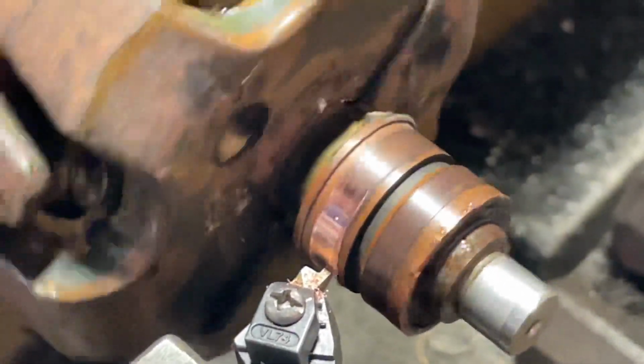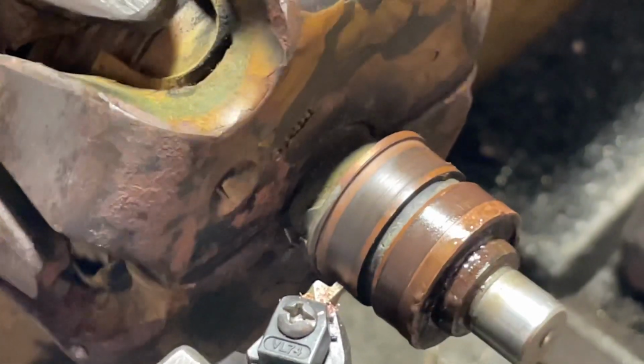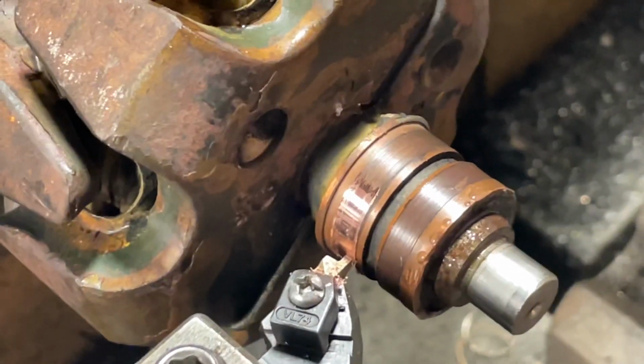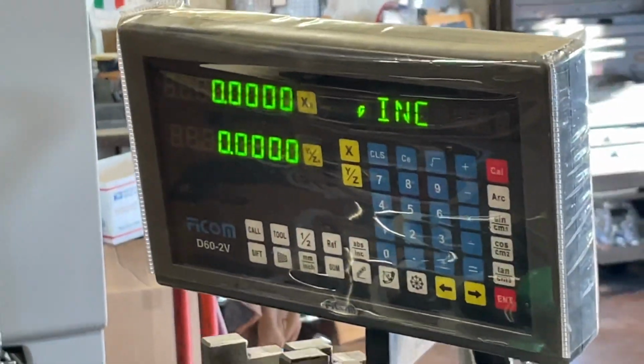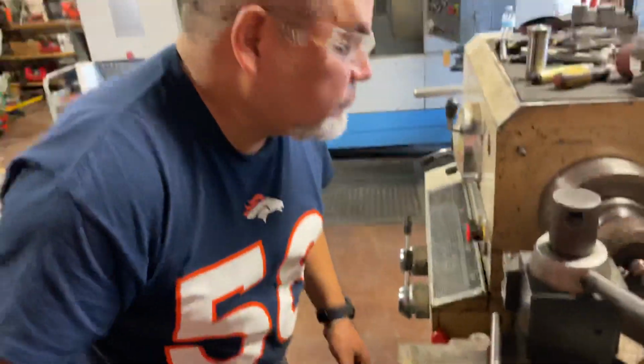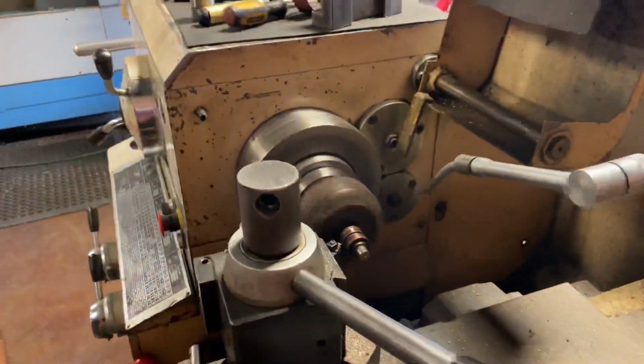How much it is off. Let me see. Okay, well, then we want to go probably 1 or 2 mil further in. You know what I mean? Yes, sir. We got this all set up here and let me zoom out a little bit, and we'll let Martin do his magic here.